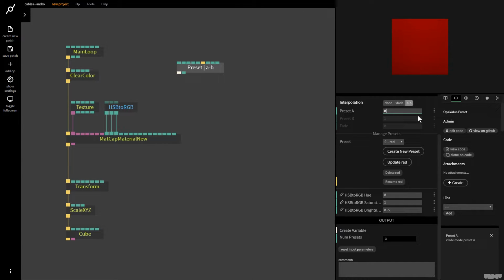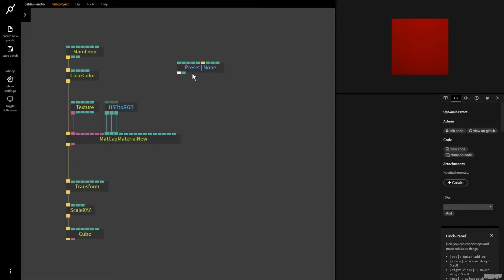Let's press 0. So if I now move this, I'm doing linear interpolation between red and green, 0 to 1. If I continue, we're now going from green to blue. So I'm going to put this in 0. So if I put it on 0.5, we have half of preset 0 and half of preset 1. If I put it on 1.5, we have half of preset 1 and half of preset 2. So this allows you to just do linear interpolation between all of your presets. So now I'm going to just put this back to none. And as you can see, it now updates to the preset here with the drop down.